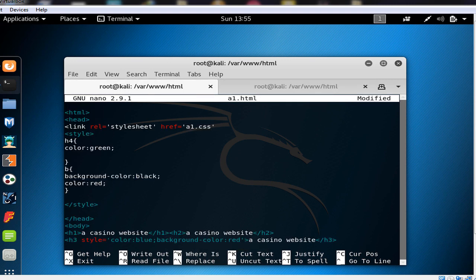Some CMSs, like content management systems such as WordPress, would require you to name your CSS file style.css. So here we say link and we close our tag, we press Ctrl O and hit enter.